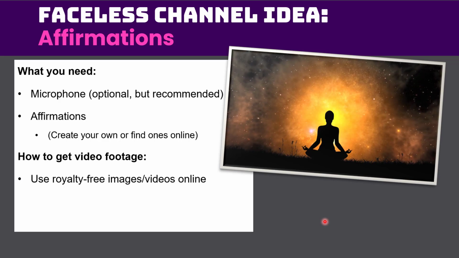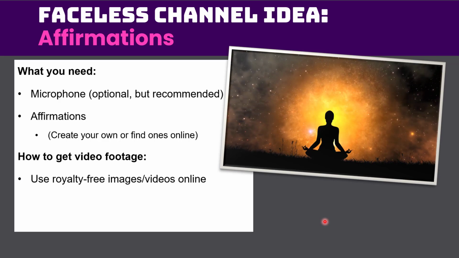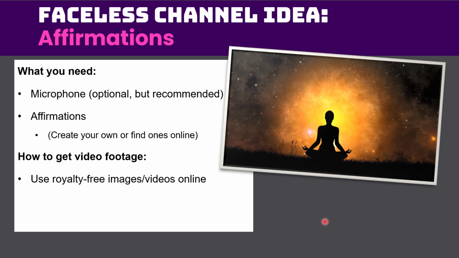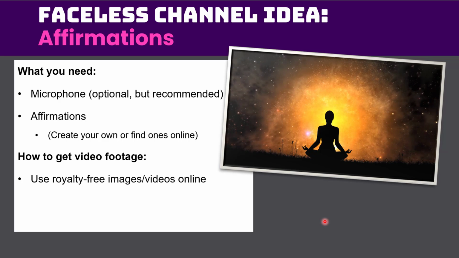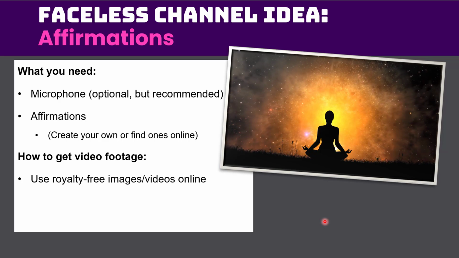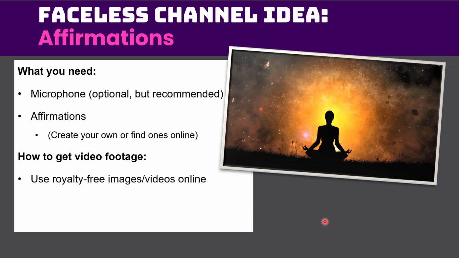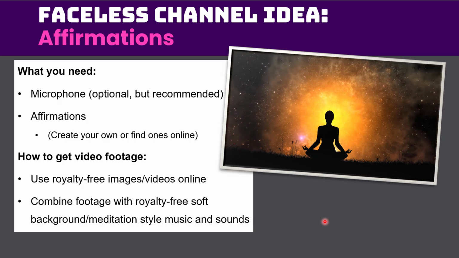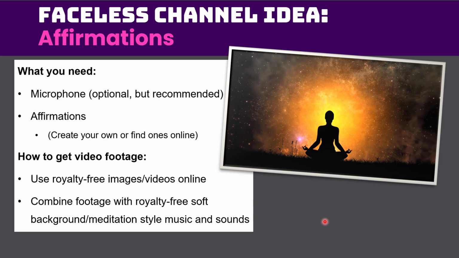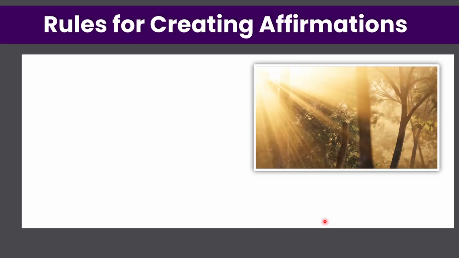So how do you get video footage? You can use royalty-free images and videos online. There are so many different websites like Pixabay, Pexels, and you can download these images and videos and use them in your YouTube videos without having to pay anything. So then you're going to combine footage with royalty-free soft background and meditation style music and sounds.